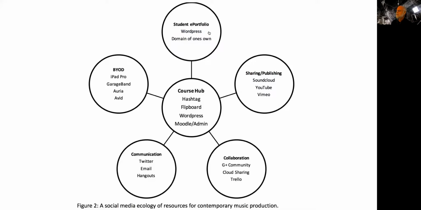And so in this particular case, we chose two. One was WordPress, the other was Domain of One's Own, which is an institutionally hosted site that students get their own domain name for. And of course, what enabling technologies, in this case hardware, support that. So a bring your own device approach. And in this case, we were focusing on iPads, because that multi-touch environment works brilliantly for an environment such as music, which is all hands-on. And then of course, we need to administer that, we need to mark, we need to have weekly announcements, etc. And so that's where the course hub comes in. And this is perhaps the key place that the learning management system can have. And you can see we used a variety of tools to do that as well.